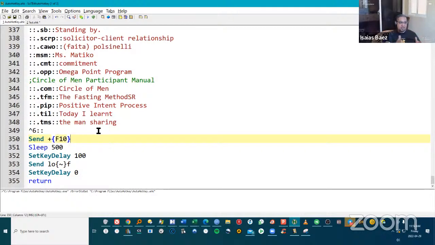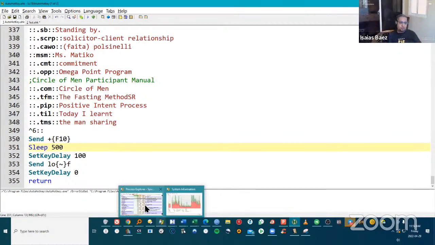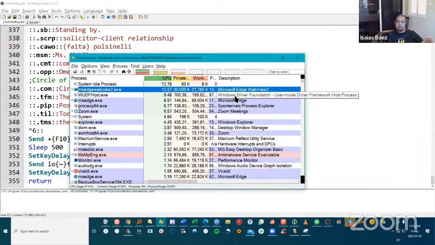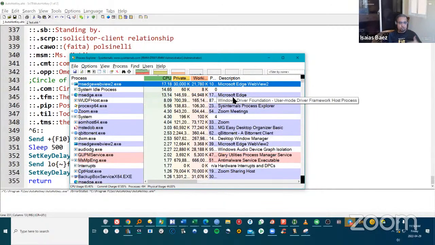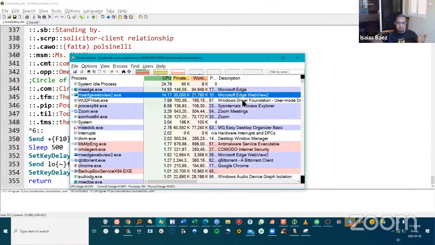The first thing is that Sleep command on line 351. That's going to be your nightmare because right now it's working under these circumstances. If the computer, for whatever reason, gets under heavy load and the menu takes longer than 500 milliseconds to show up, that part of the script is going to fail.